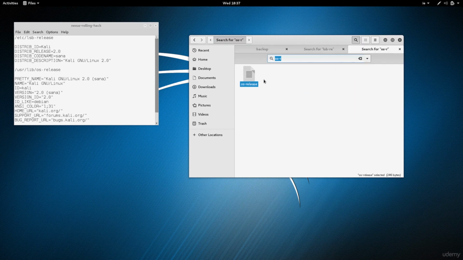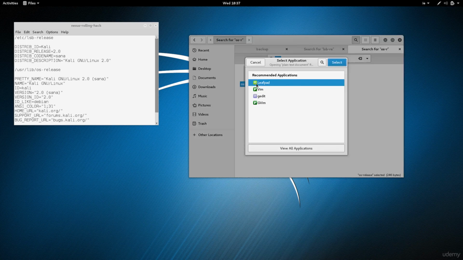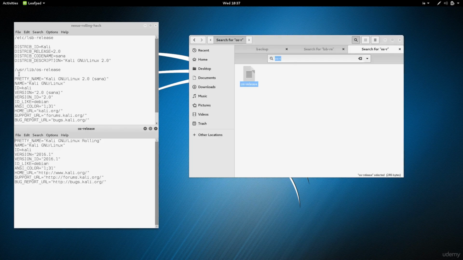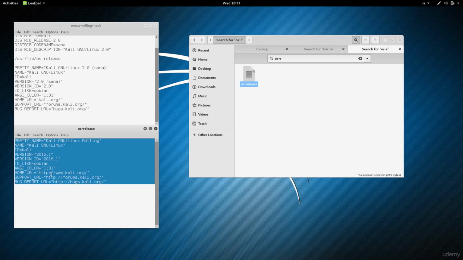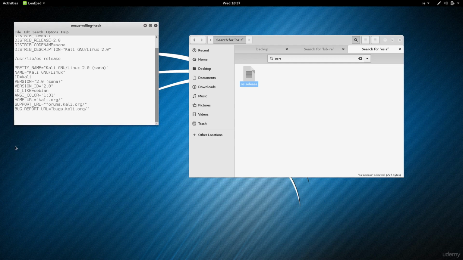Then I'm going to modify it according to the instructions. Okay, now everything is done.